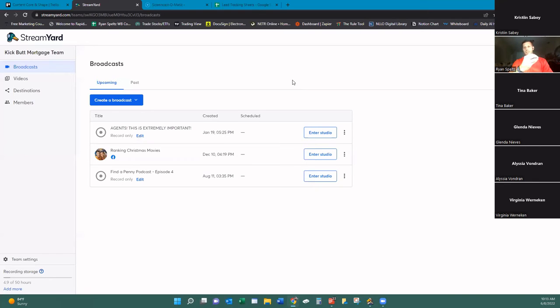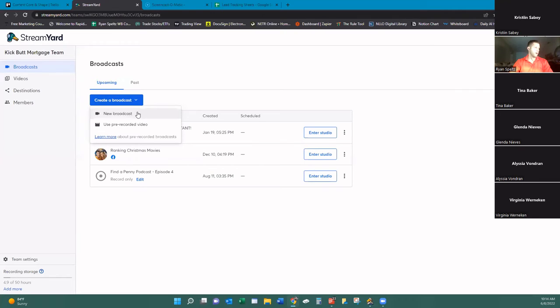So it brings all of your accounts together. So you don't have to download, share, upload, that kind of thing. You're able to create live content through all of these different social networks. The other aspect of it is you can use it as a video production tool. So it allows you to create cool effects and different things like that. So I'm going to just show you a little brief look into StreamYard because it can get extensive. There's a lot of tools in here, and I do have a paid version of it. I just did the upgrade and it's very affordable. I can't really remember exactly what the cost is, but it's definitely worth the slight upgrade. But the free version works just fine.